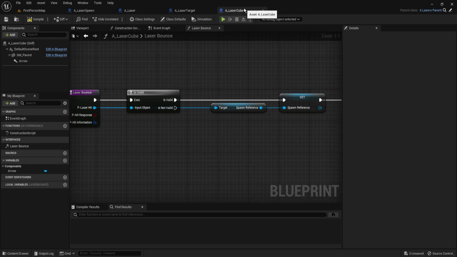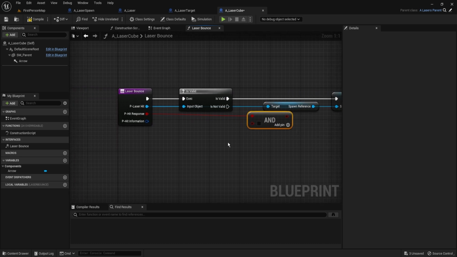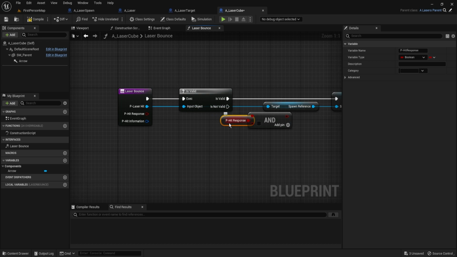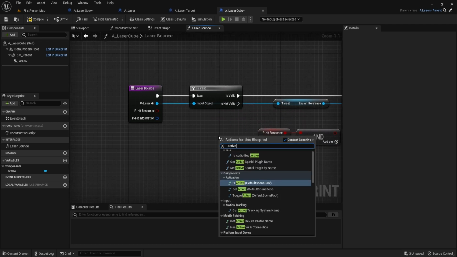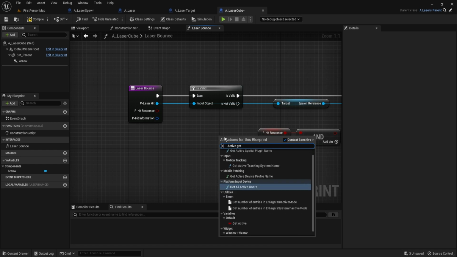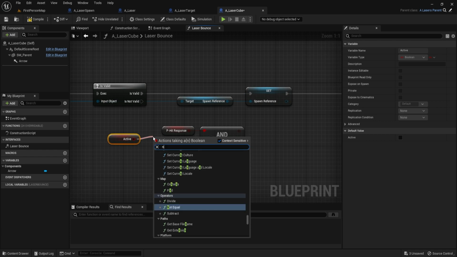We start by making an AND node. For the AND node conditions, first we want hit response. For the second condition, we want to get active, followed by the not node.